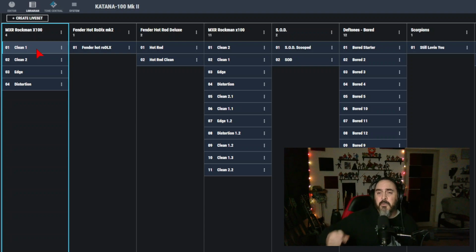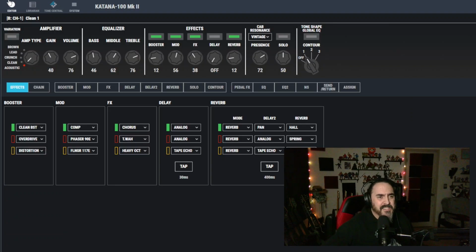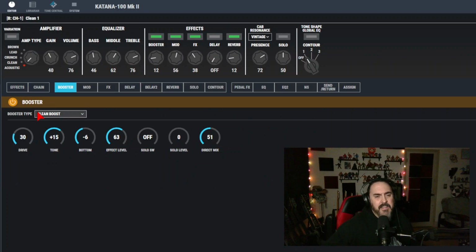Now some of these riffs I'm going to be playing tonight to demonstrate the sound are not going to be 100% correct. So that's a clean sound, and what I basically did with that, I used the acoustic amp, put the gain on about 40, the volume at 76, and I kind of played with the EQ here. Now, down in the boost, I do have a clean boost up there, and I have the direct mix up about 51, and you could probably push that a little higher.